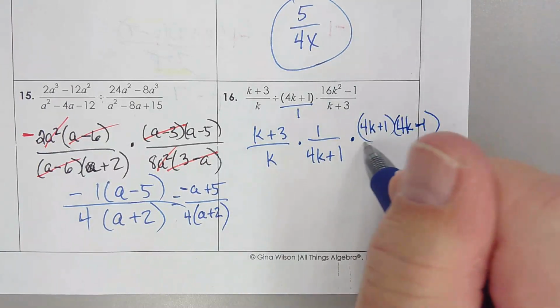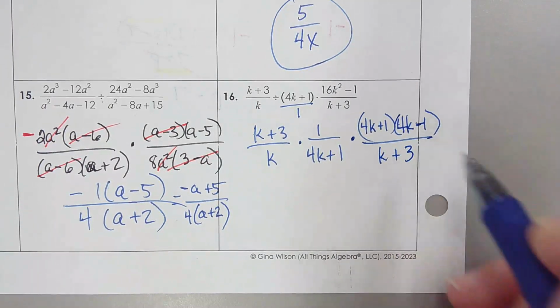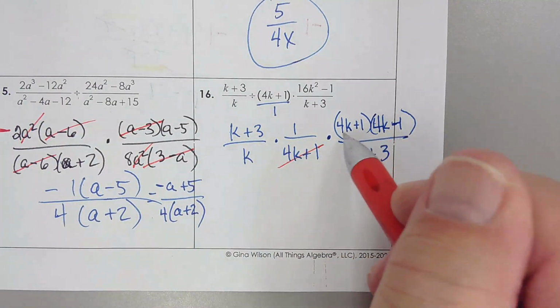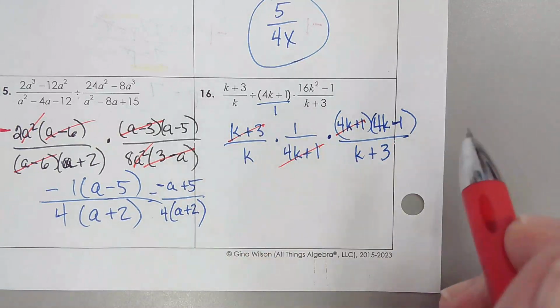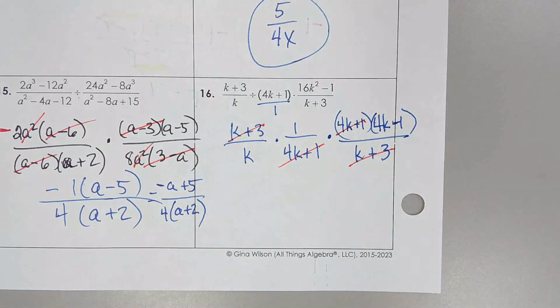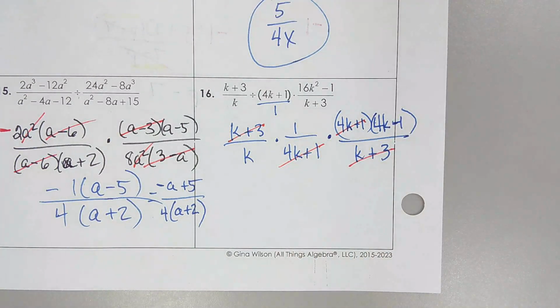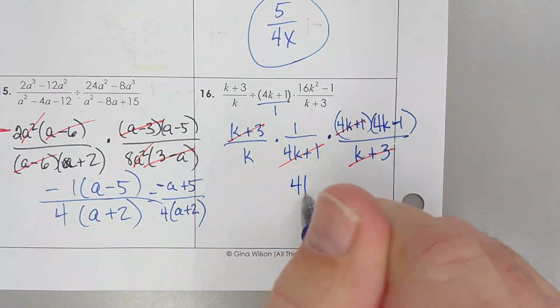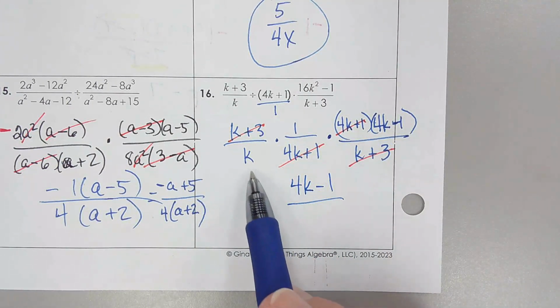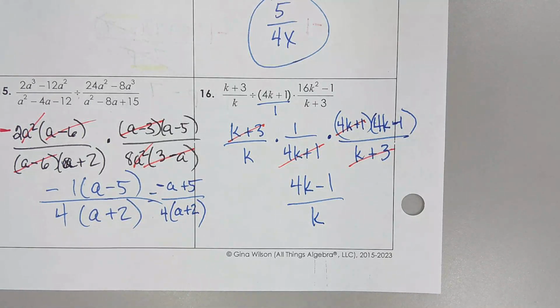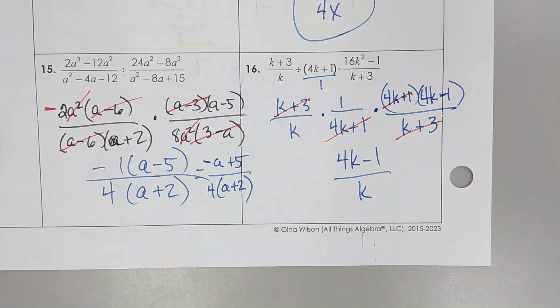But take a look at the factoring. It's a difference of squares up there. So now, as I simplify this, take a look. 4k plus 1, 4k plus 1, k plus 3, k plus 3. So it looks like all I have is 1 times 4k minus 1. That's 4k minus 1. And the bottom is simply k. Okay, now your assignments out of a textbook that I have scanned for you, give it your best effort. Make me proud. Use these notes to help you. I'll see you soon.